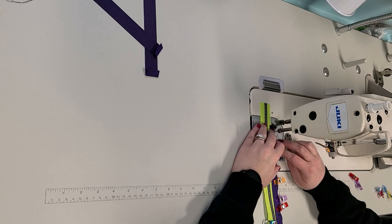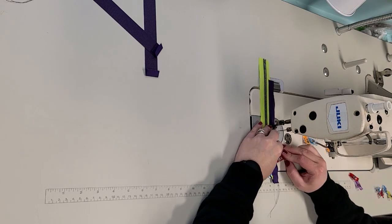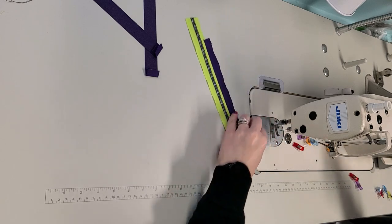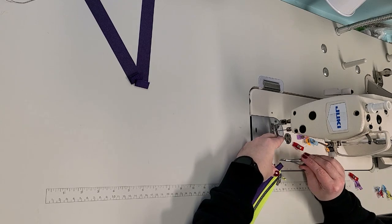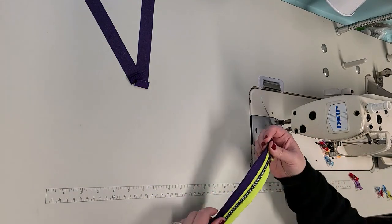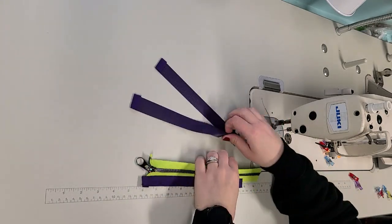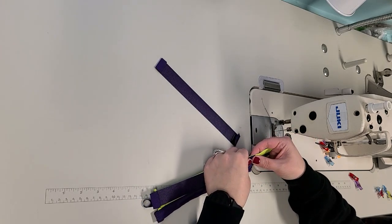Here, I want to use also an eighth of an inch. If it's a little bit over, that's fine. Alright, and then we're going to repeat that process with the other zipper panels. Well, let's actually attach them with the zipper closed, so I can make sure that they're even.